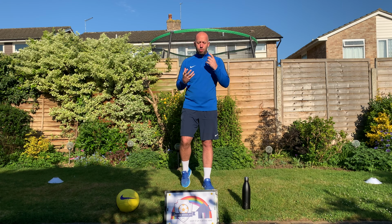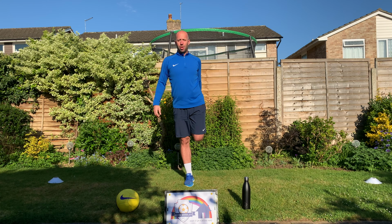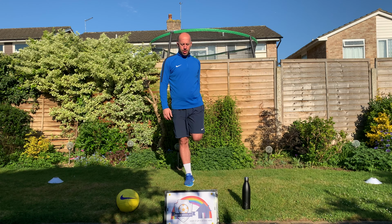Okay, so just into our warm up, we're going to hold for 15 seconds on each leg. So it's just a standing quad stretch. So pull that heel into your bum, hold your balance, finger in the air if you need to, and try and push your hips forward. And you'll feel more of a stretch in your quad.